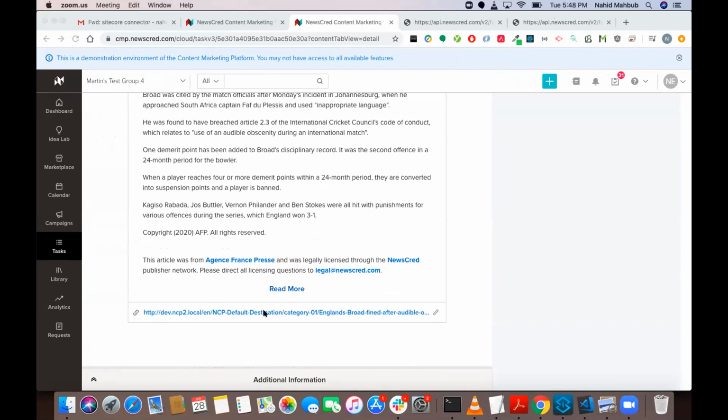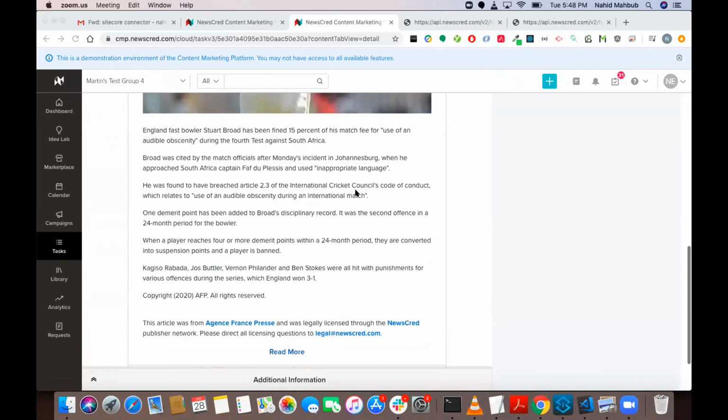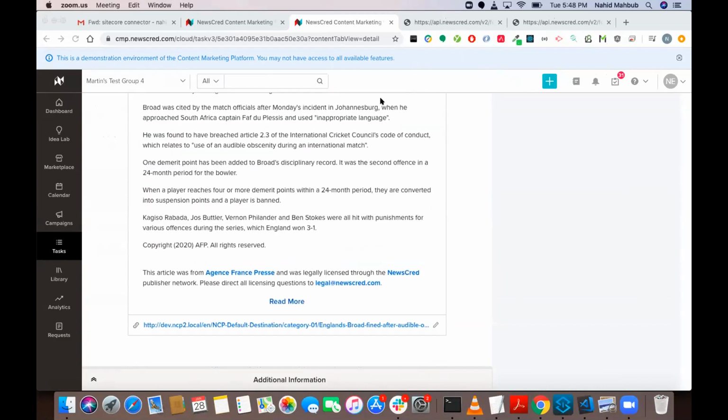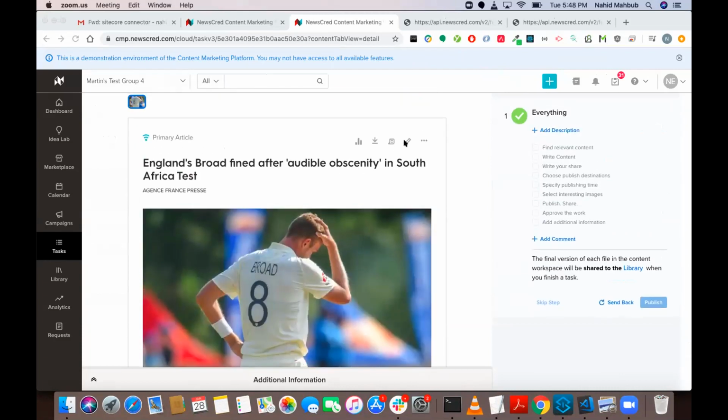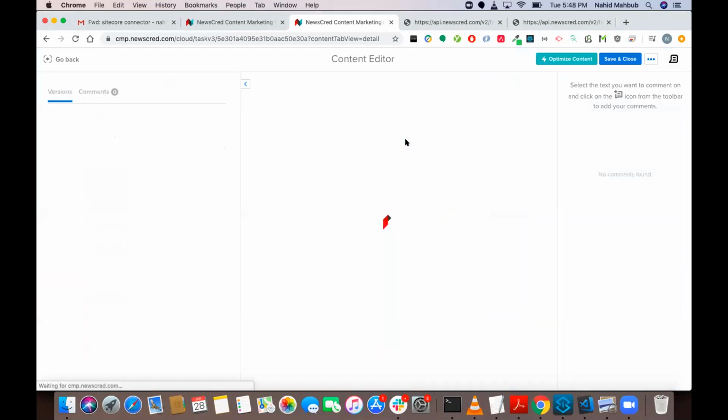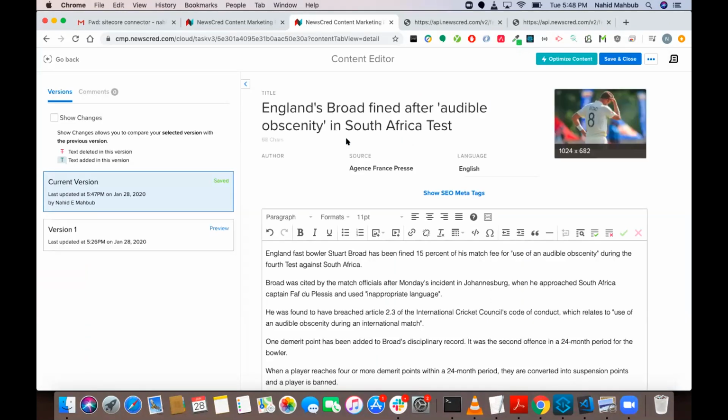So the article has published, and yep, the author field was empty. I haven't set any author, that's why we were not seeing anything. But if we select some author here, it should be visible at Sitecore.